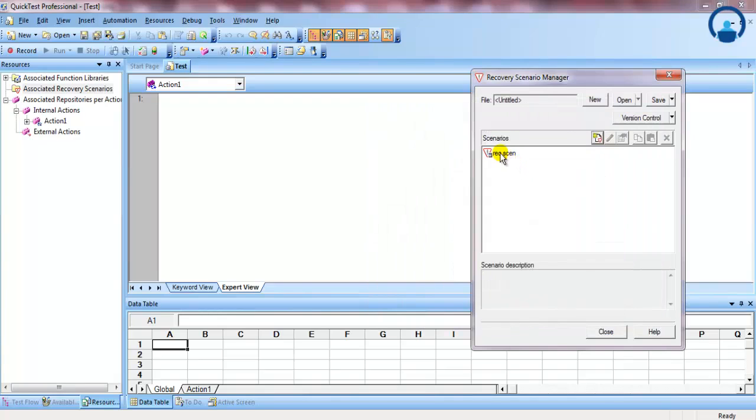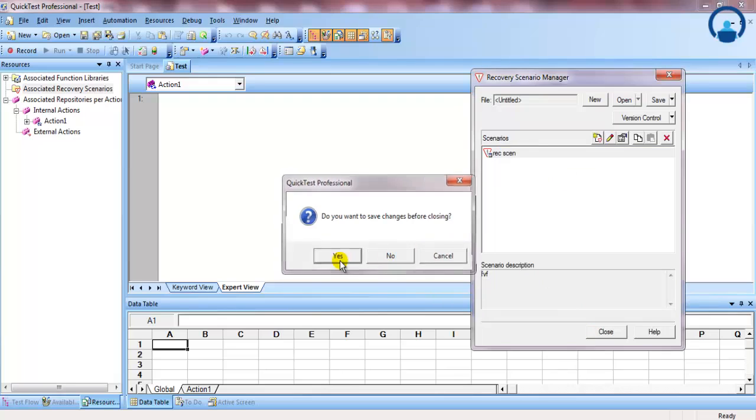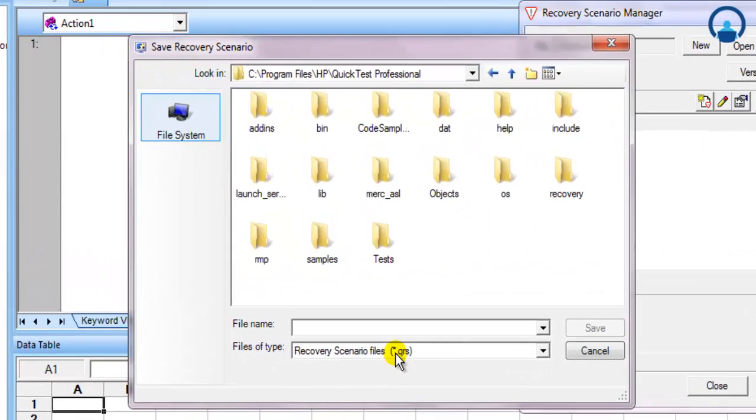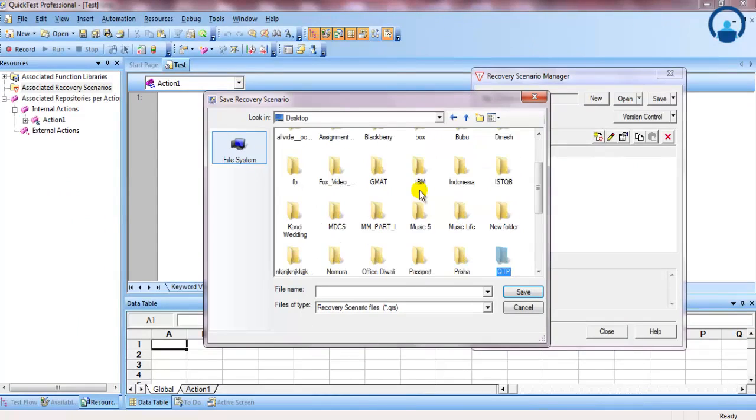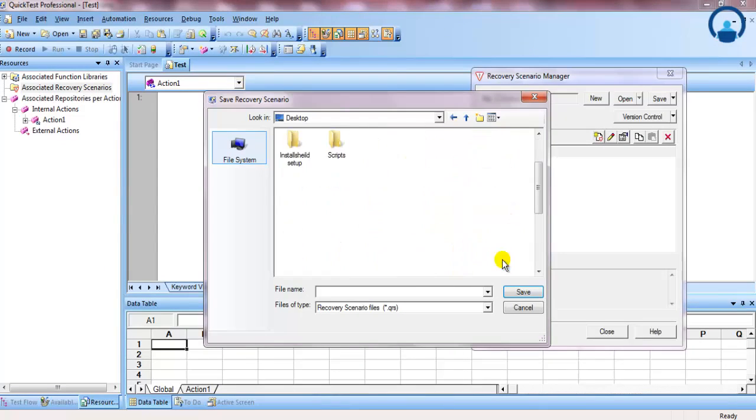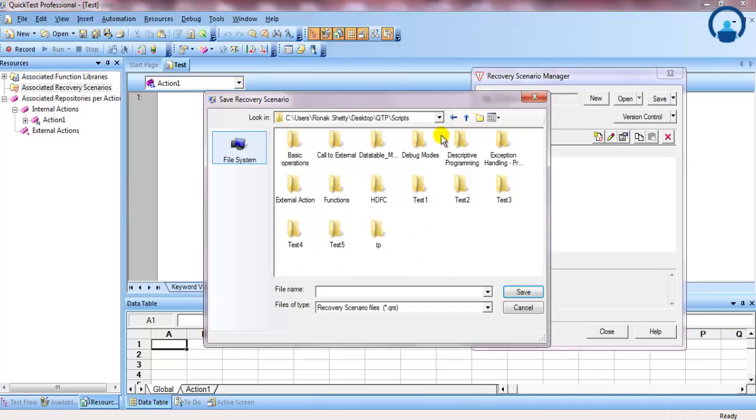So as you can see, one of my recovery scenarios has been created over here. Now I want to save the changes. See, this is .qrs. As I said, QRS, we save the recovery scenario explicitly. I'll save it in my local file system with the scripts.